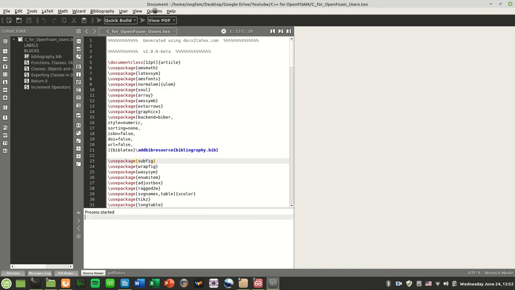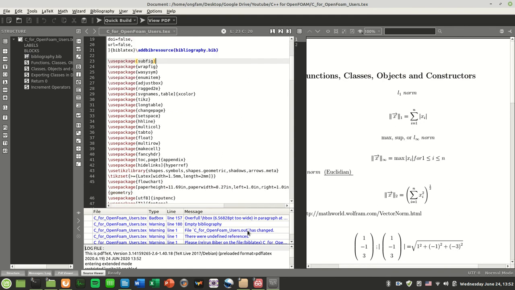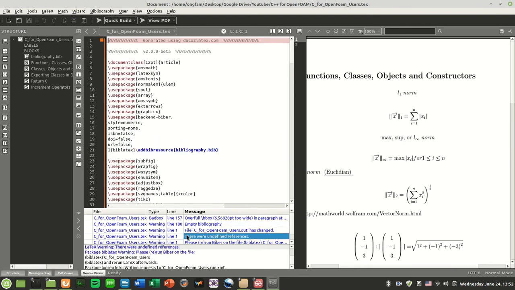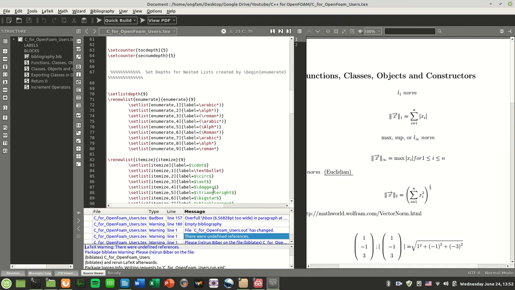So I can just select this quick build, and it will make everything out here very nicely. So we have all of this empty bibliography and all of these warnings, but for the most part it is pretty okay. Now let's see how we should format our document.